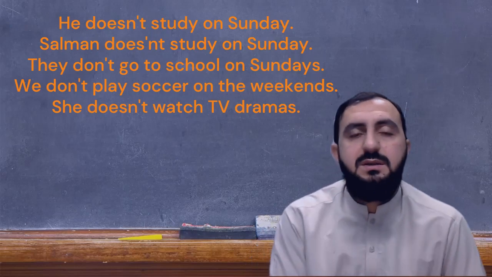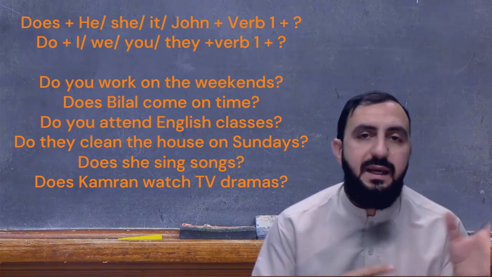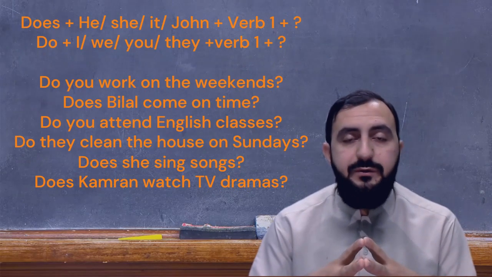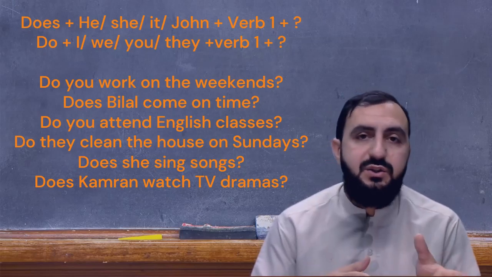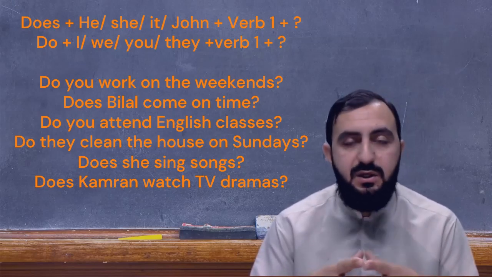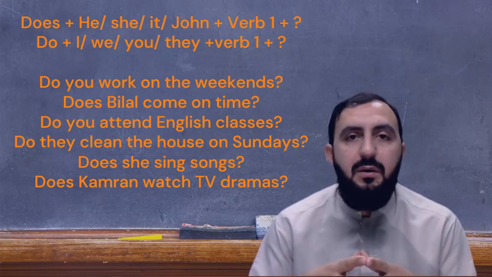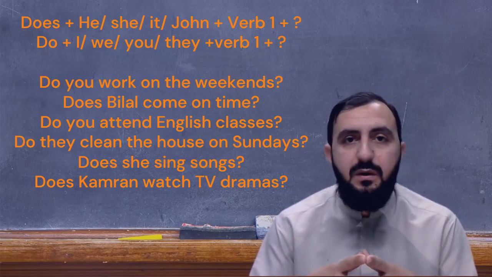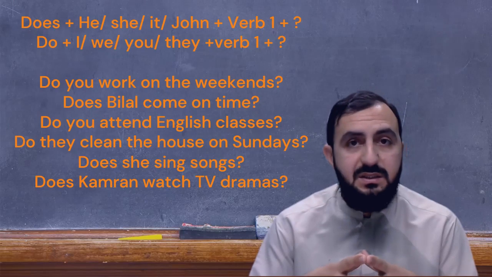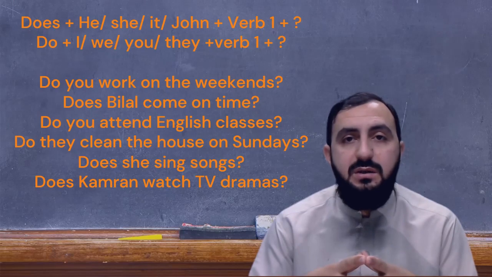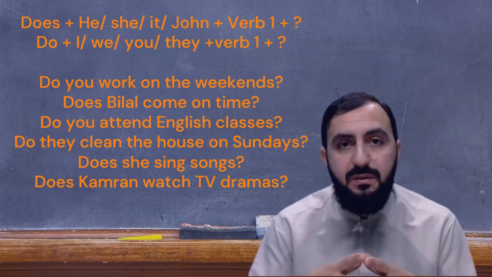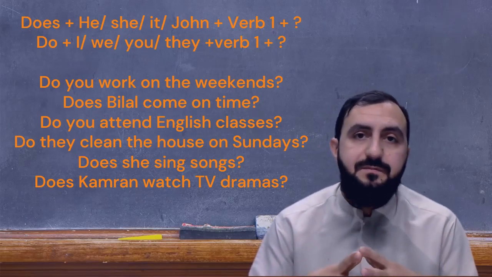Speaking of the question sentences, you have to bring do or does at the beginning of the sentences. So do is used with I, we, you, they, or a plural subject, and does is used with he, she, it, or a singular subject. So you can say, do you work on the weekends? Does Bilal come on time? Do you attend English classes? Do they clean the house on Sundays? Does she sing songs? Does Kamran watch TV dramas? So these are question sentences.